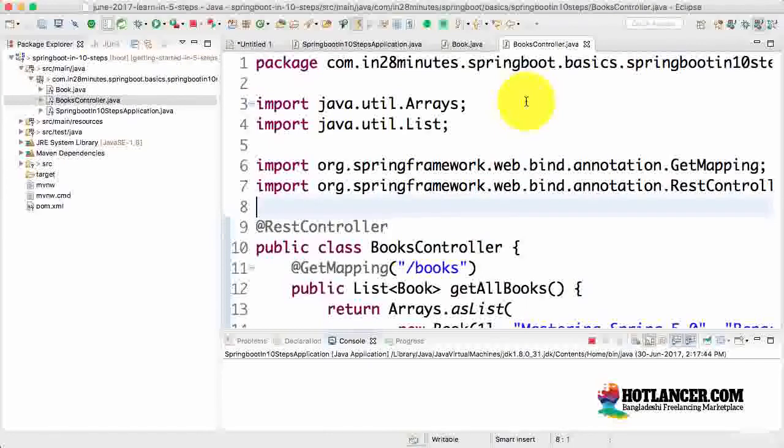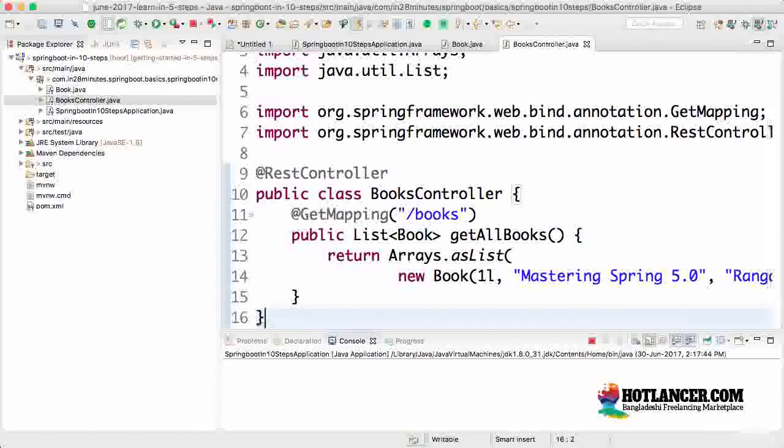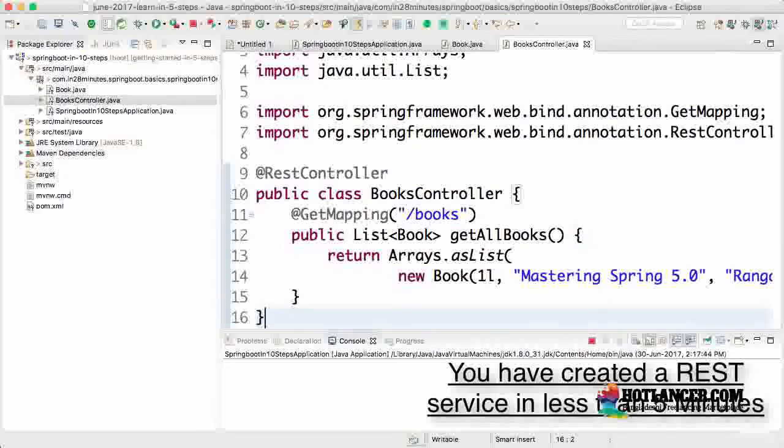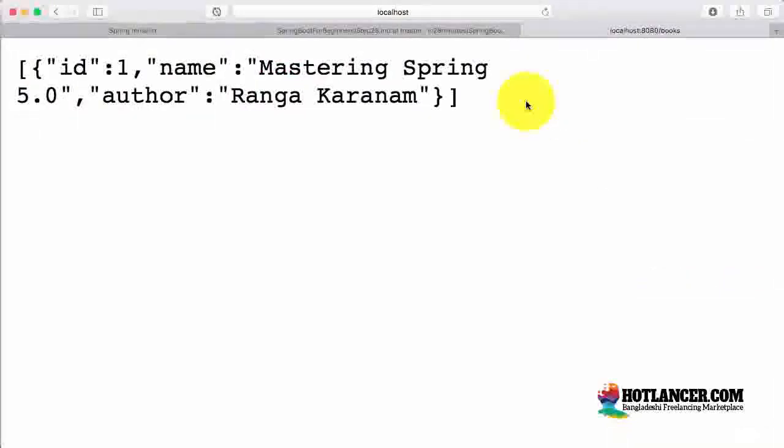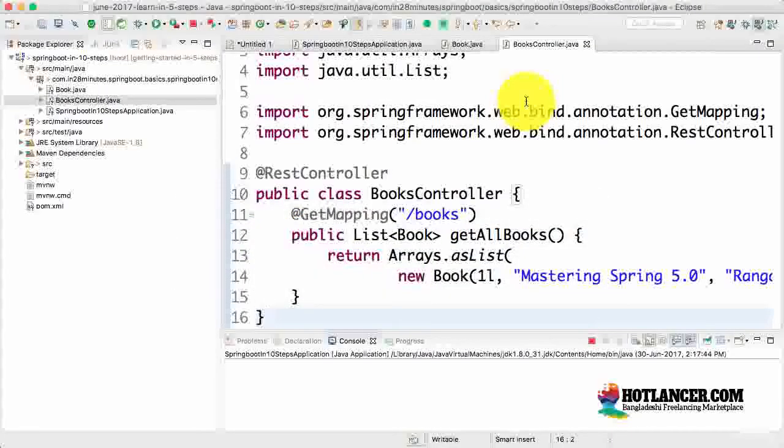The magical part of the whole thing is the fact that we have directly focused on creating the REST service. That's what Spring Boot aims to enable. We have not focused on any of the infrastructure stuff. We did not focus on configuring a framework or configuring some beans or configuring a dispatcher servlet or configuring a view resolver. We did nothing, but still magically this service starts working. How does this happen? That's what we would learn in the next few steps.